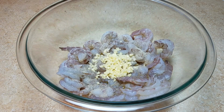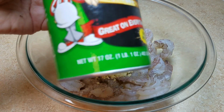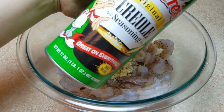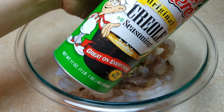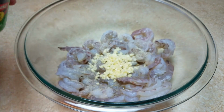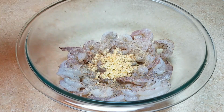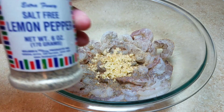I'm also going to add one of my favorite go-to seasonings. That is Creole seasoning, Tony Chachere's. Again, you can use all seasoning, Lowry's, just salt and pepper. It's up to you. I'm not measuring this. I'm just going to shake this right on top of the shrimp. And then I'm going to add some salt-free lemon pepper.